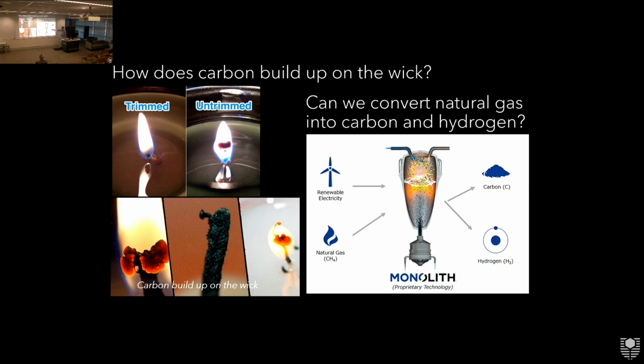I did mention I would mention this horrible crap here. You need to chop that off, okay? Trim your wicks. Very important. But what you've got here is actually carbon turning into a solid. It turns out this is the process that we're wanting to use to convert natural gas directly into hydrogen. So if you could turn natural gas into hydrogen and a solid carbon, then you can stop producing CO2. So this is something that Veen is working on at the moment, and in the Hydrogen Storage Research Group is what we're attempting. But again, in the candle, you can see it work.